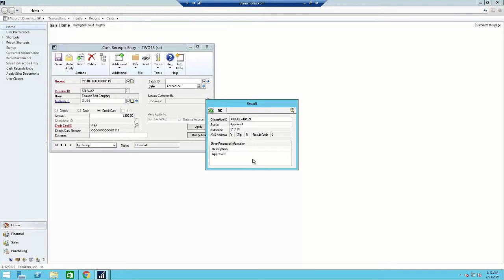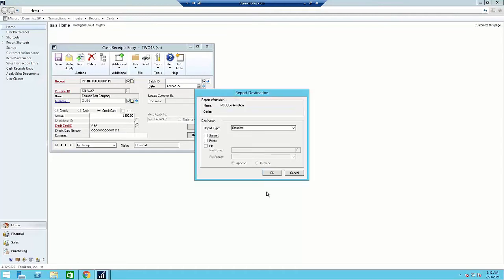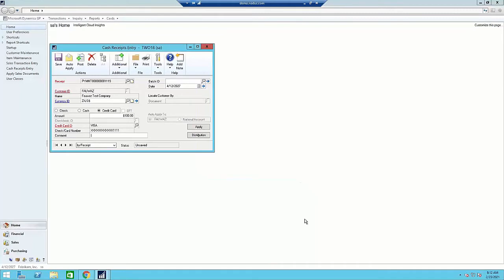Now, in the back end, we also automate email delivery, so an email confirmation has already been sent out to the customer. A couple of important things here. First of all, you don't have to go to a separate system, a separate terminal, to process payment and then come to GP. You were able to securely process this payment directly from GP, and you don't have to send any invoices or confirmations out because the system automatically does that for you.